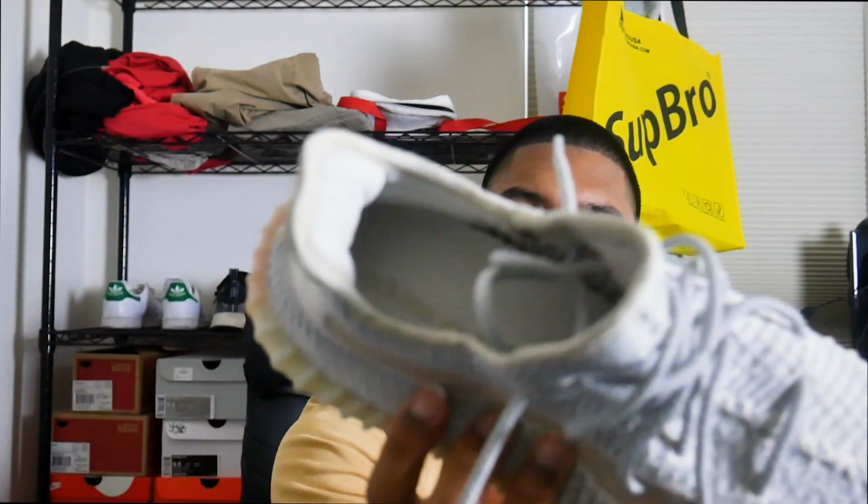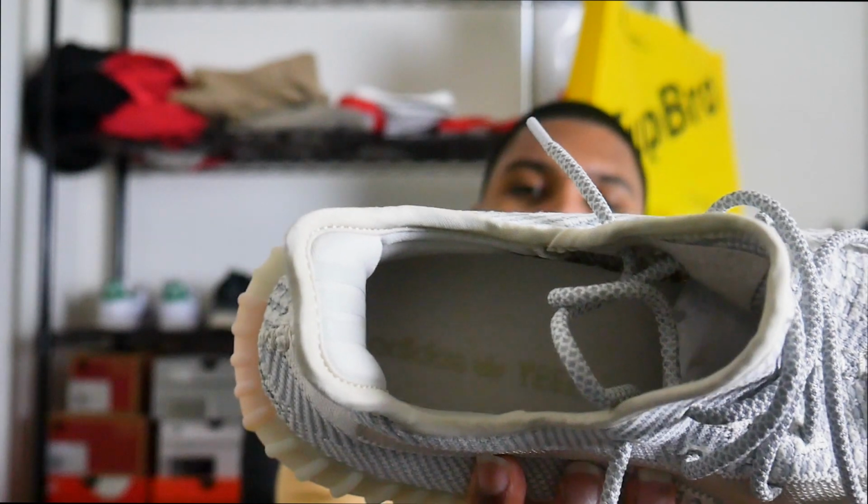You have the insole right here for you guys. It says Yeezy Adidas. I don't know if you can see that, but yes, it does have the Adidas Yeezy insole logo on it. These are kind of like my first Yeezys that I'm keeping for personal reasons. You don't see me a whole lot in Yeezys. I don't think people really have seen me in Yeezys that often. I've only worn Yeezys maybe about 2 or 3 times in my whole entire life. Yeah, this will be personal, and I probably will be wearing these a lot more often.